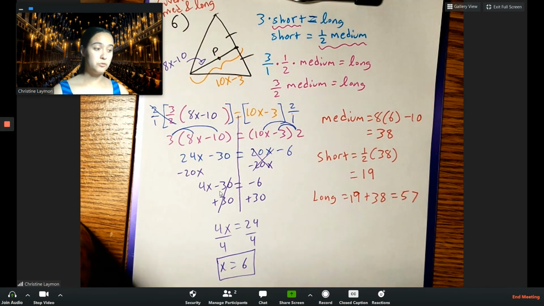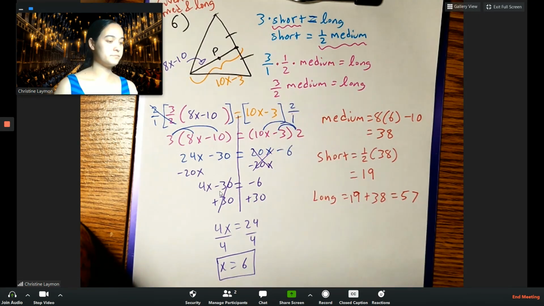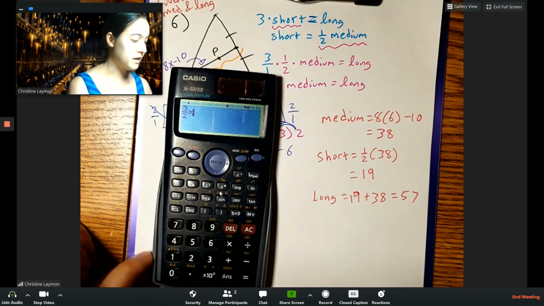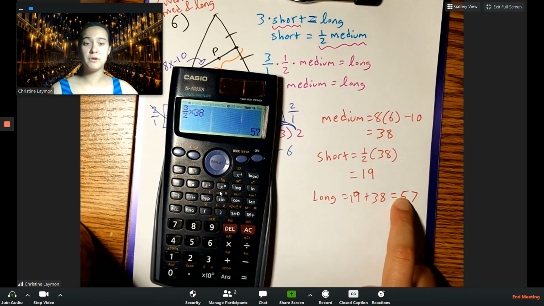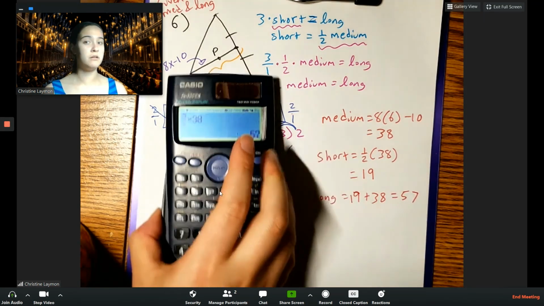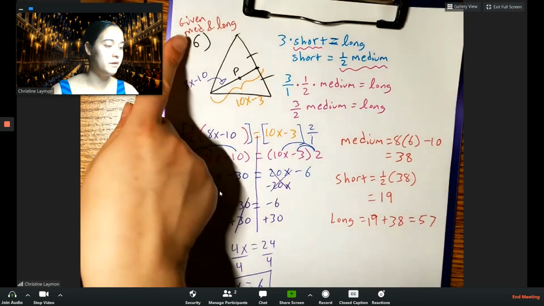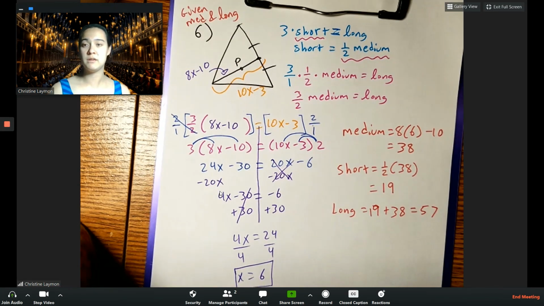Let's go ahead and check the work. If I am right, then I can come back through here and use this formula. So on my calculator, I'm going to do 3/2 times my medium value. And I got that long value of 57. So everything here checks out. So this is my final example using a medium and a long. You're finding x, you're finding the short, medium, and long. And again, all the stuff here is all about the centroid, and that comes from chapter 6.